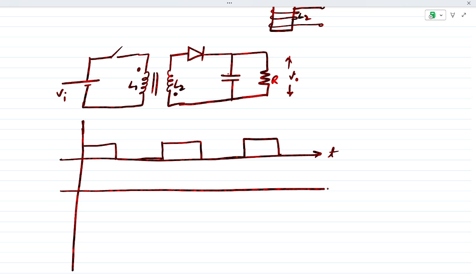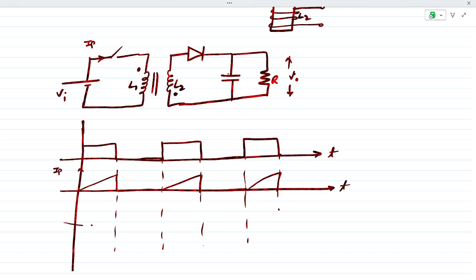Now I'm going to plot the primary current. So when the switch is on, the current will increase gradually since L1 is there. So it will increase from some minimum value to maximum value. Let us say it is increasing like this. And when the switch is off, no connection between the input voltage and L1, so it will suddenly go to 0. Then no current in the primary, then again it will increase like this. No current, then it will increase like this. Okay, so this is the pattern of primary current.